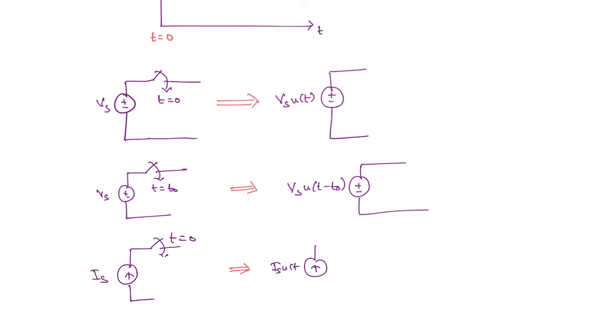Is u of t. So for an RC or an RL circuit, the minute the switch is closed, there is a change in the circuit condition. Okay. So there will be a transient part. There will be a transient response. That is what we are going to discuss. What is the response when a step input is given to an RC and an RL circuit? Okay. So first we will start with the RC circuit.